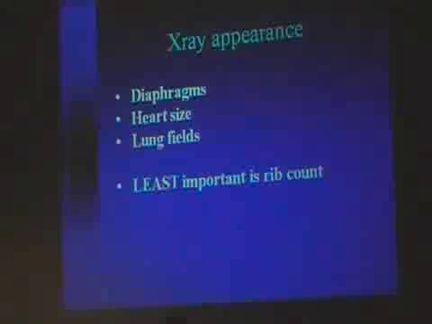And the lung fields. The biggest thing people don't look at is the lung fields. Are they atelectatic or are they over clear? If they're over clear, the baby's got too much mean airway pressure. If they're atelectatic, he doesn't have enough. I don't care what the mean airway pressure is. Now there are some problems, and the problems come when you have both atelectasis and overinflation. And that's where we bring out the jet, and we'll talk more about that next time.